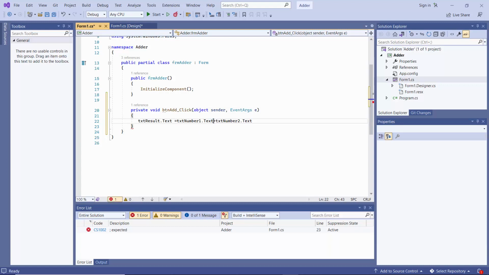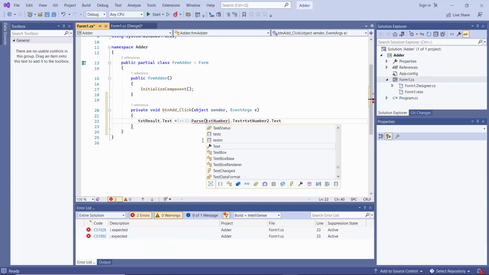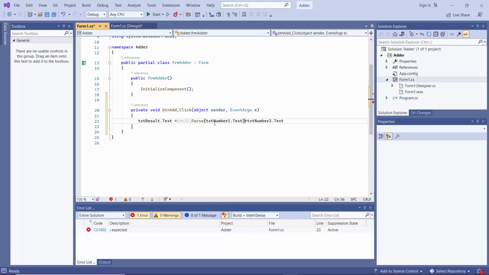Therefore, what we need to consider is the numeric value of the values that we have within each of these text boxes. To convert this first text box value, we are going to use Int32.Parse, and then I'm going to use parentheses to cover txtNumber1.Text.